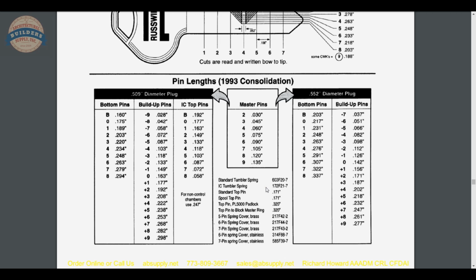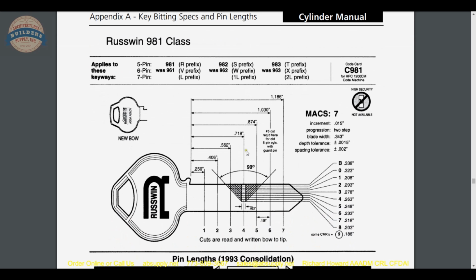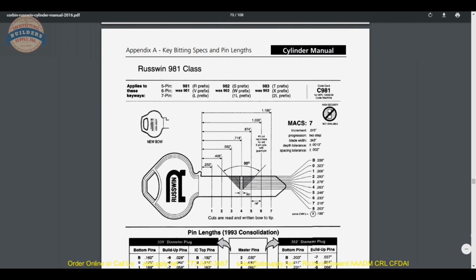Ball bearings you can also order. They're not listed here, but ball bearings certainly would have been seen in 1930s master ring type of work. I know Russwin had a master ring cylinder. I don't know the era in which they had it, so we might need to substitute Russwin for Corbin in everything I just said, and then in a different pre-System 70 keyway. But nonetheless, there it all is.